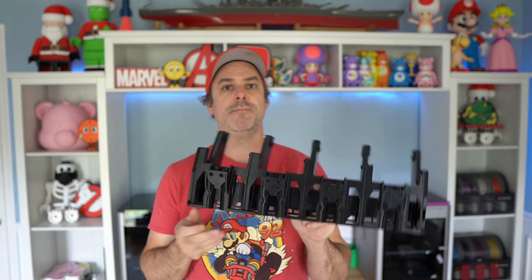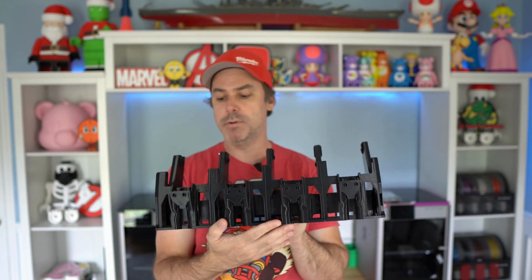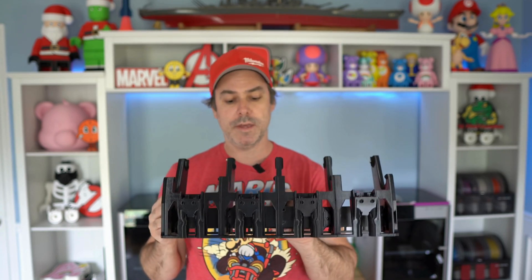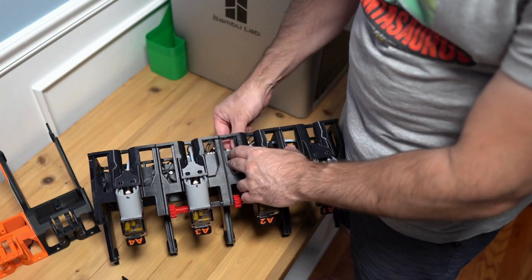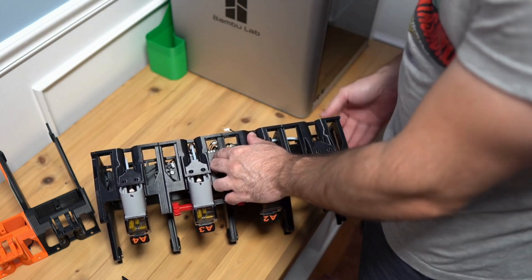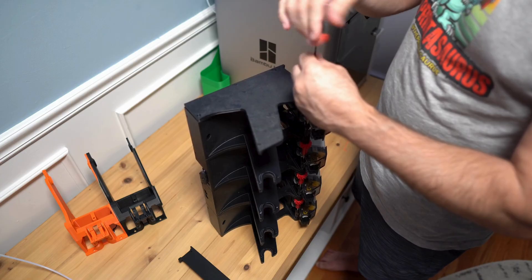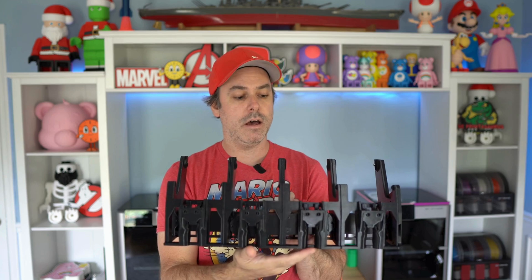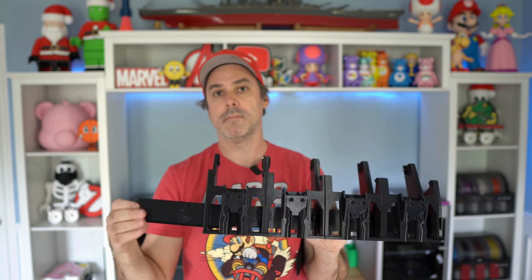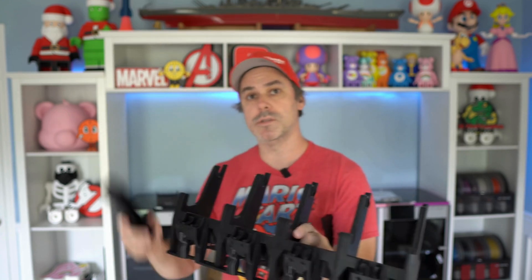Here I have pretty much what we'll call an exoskeleton of the version 1 Python, with that module still in place. I did remove the feeders just so you could see a little easier. The easiest thing to start with is to drop all of your connections from your module and also the PTFE tubes from that back gear feeder drive. Once you have those freed up, remove one of these sides and then unscrew your module and slide it right out of place. This is one of the pieces you would have to reprint.